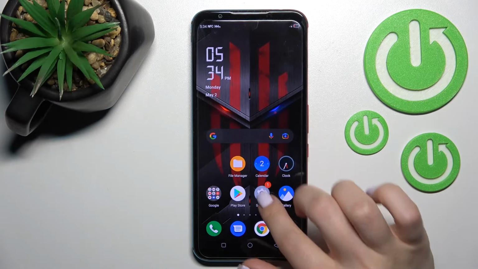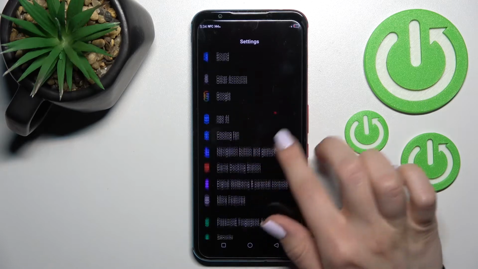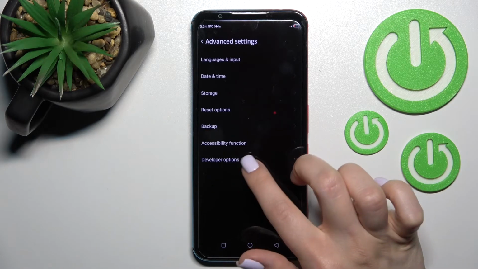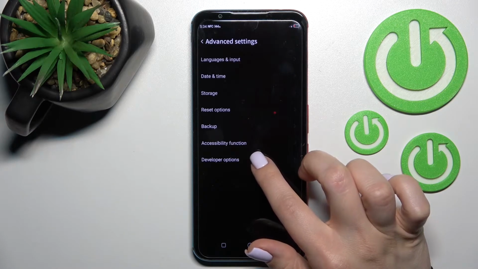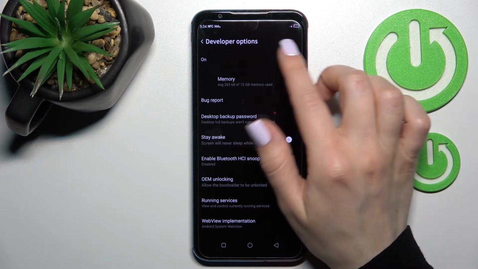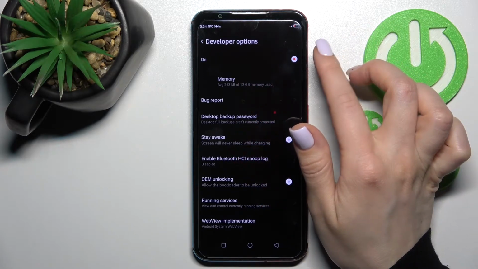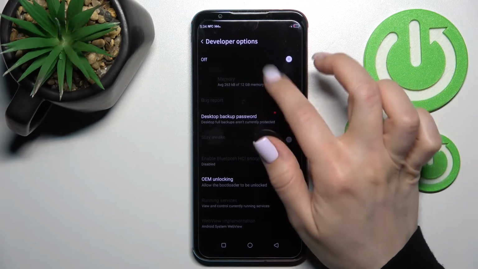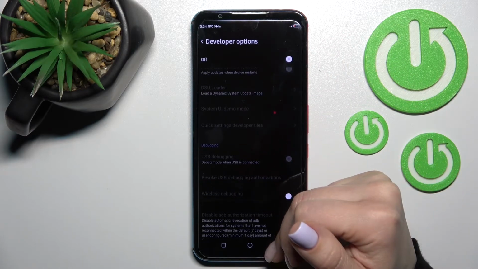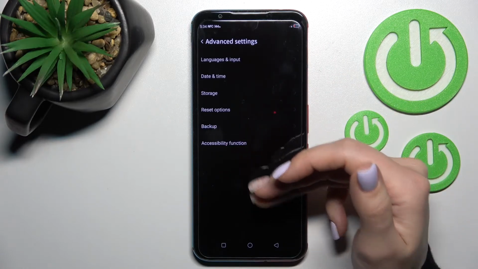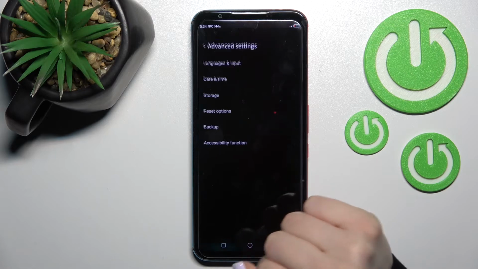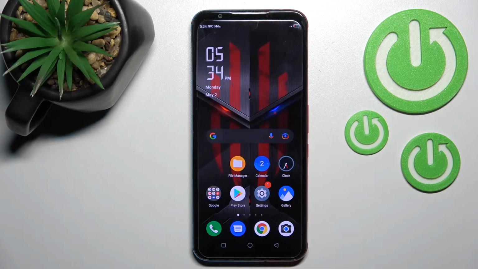this device. So first you should go into the settings application and then scroll down to the advanced settings. If the developer options are activated, you will see the developer options section here. So click here once, and now just to hide the developer options you should click here only once on the switcher, and now you can see that all of the options are blocked. And when we go back, we can see that the developer options section is gone, so that means that we just successfully hid them. So that's it.